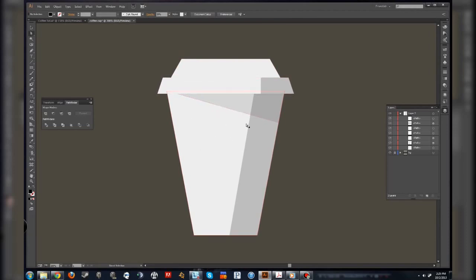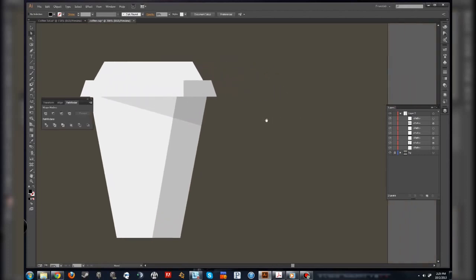The last thing that we need to create is the two drips of coffee coming out of that area like that. We'll go ahead and create them off to the side at first. I'm going to grab my rectangle tool and draw a rectangle off to the side here. And I'm going to hold down the space bar and roughly see where I want this drip size to be. That's pretty good.